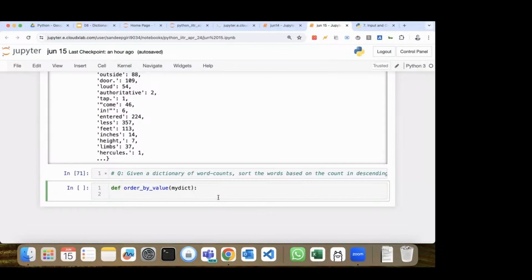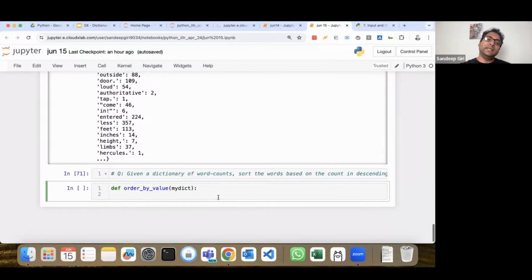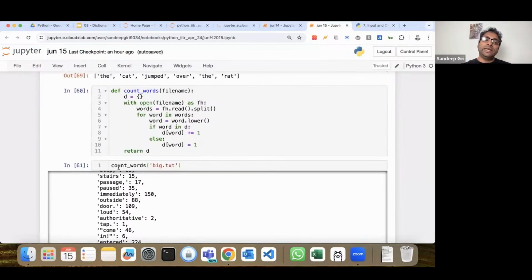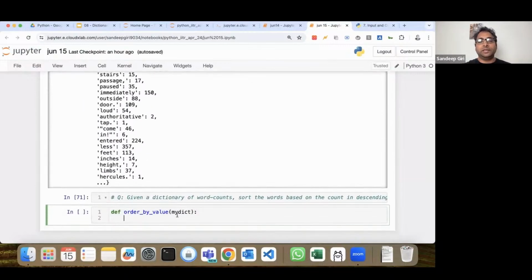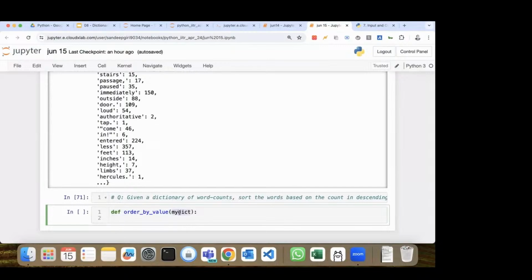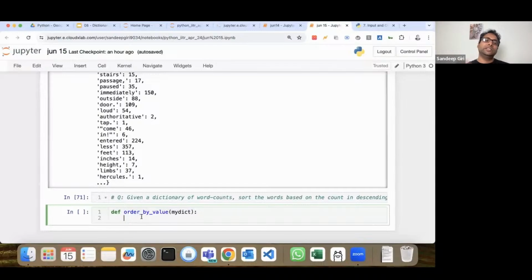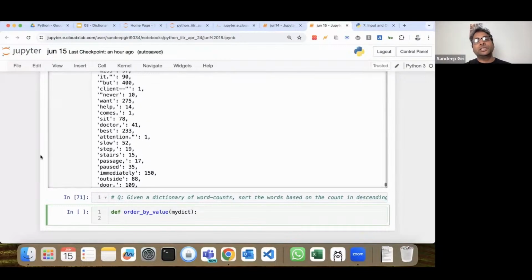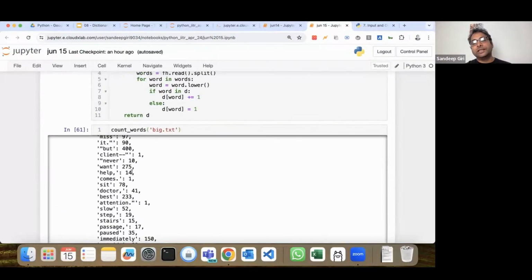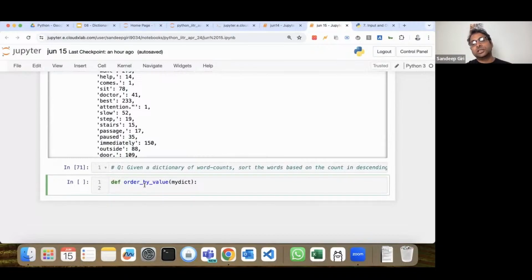So Sandeep, here we will open the file first. Then, let's say we get this as an in-memory variable. We are not right now saving it in the file. We can assume that you got the dictionary of keywords. Whatever this function returns, we'll pass that to this function, order by value. Okay. Yeah, go ahead.